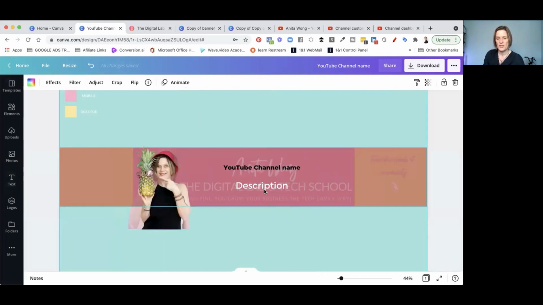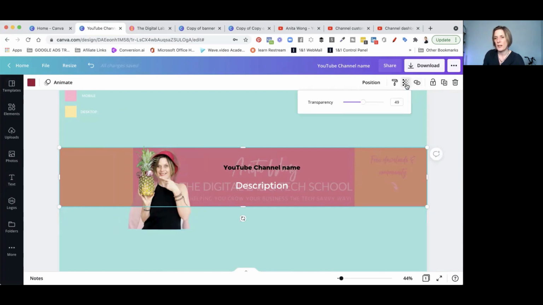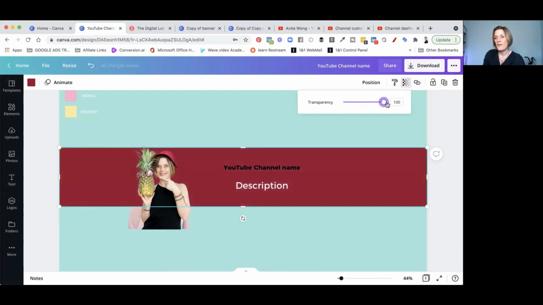Once you're happy with all the positionings and you've gone over everything and you've added in your writing and you've replaced your writing with everything else, all you have to do is work on the layer. Now, remember that we made this banner, our color banner, semi-opaque. So we need to just click around on the banner itself and come up here where it's got the transparency and make that back up to 100%. And there you have your banner.